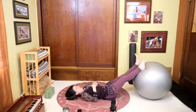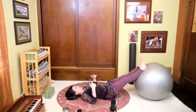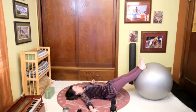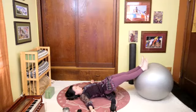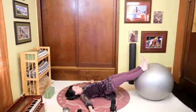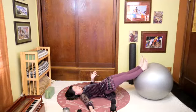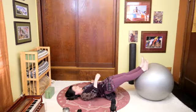Now we're going to put the feet up so that they point straight up towards the ceiling. And as you inhale, press your heels down and imagine yourself raising the pelvis up to what we call low bridge pose, like this. And then imagine yourself bringing your left knee to your chest. Imagine yourself placing that left foot back on the ball. And imagine yourself bringing your right knee to your chest.